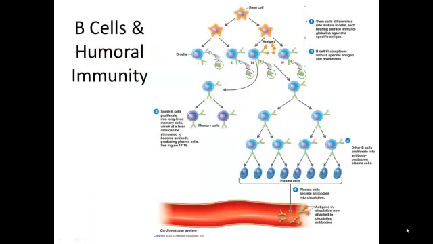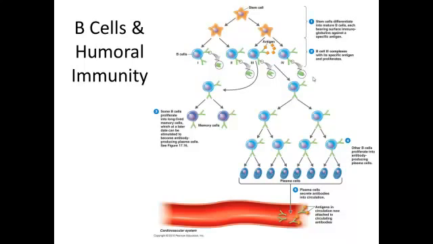Let's talk about how B cells make antibodies. All blood cells start out as stem cells, and they differentiate. And when they differentiate into B cells, each kind of B cell has a different B cell receptor. Okay, if you look at the blow-ups, this one's looking for an antigen that's kind of circular. This one's looking for kind of a square-shaped one. This one's looking for a pointy one. This one's looking for one that would fit this. And they're all looking for different antigens.